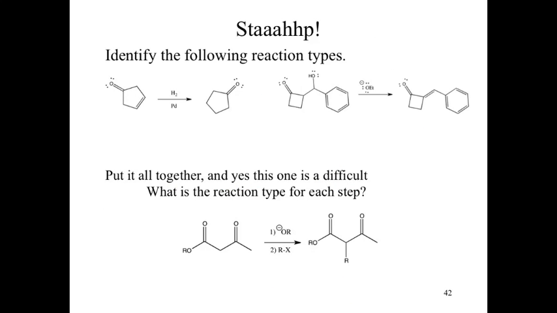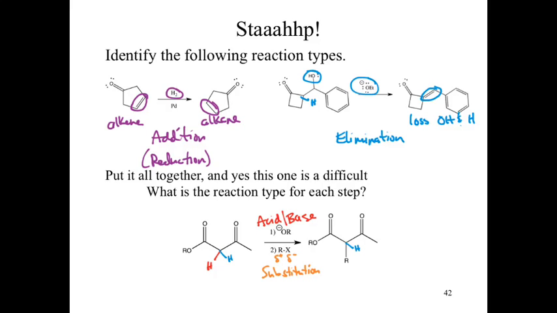So here's some practice. Identify the following reaction types. Those first two you should be able to do relatively okay. One is from first semester and the second is actually the tail end of second semester. And then that third question, much more difficult, giving you 2 steps to try and go through and process. You're going to have to think about each of those individual steps a little bit differently as you go through. And since I don't think I put a pause sign up, let's just go ahead and say pause now for me, please. Okay, let's go ahead and start with the purple one.